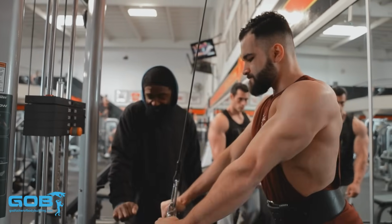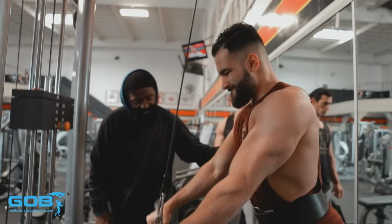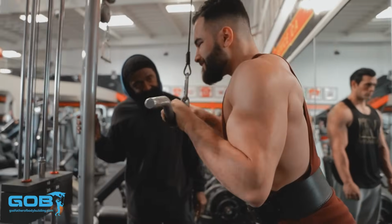Now, don't let that wrist bend back on it. Keep it straight, yeah. Keep it straight so you're pushing into the tricep. Yeah, like that. Perfect.